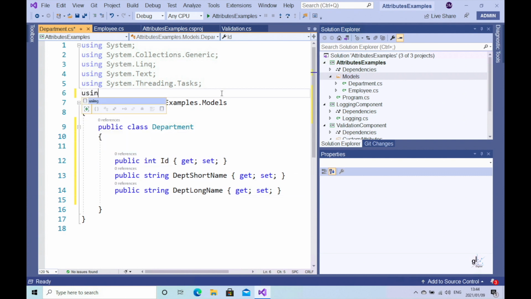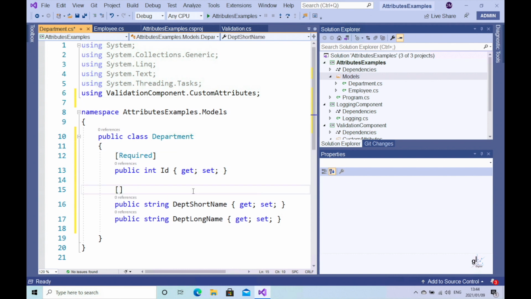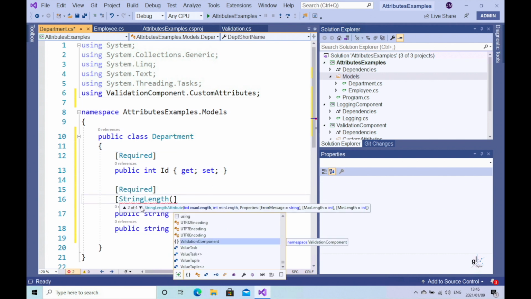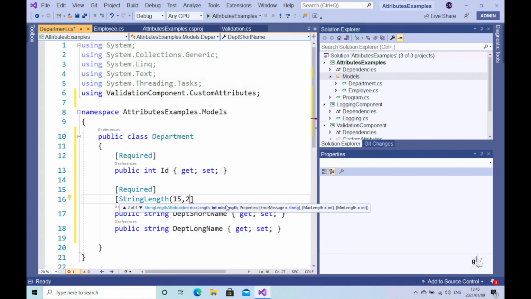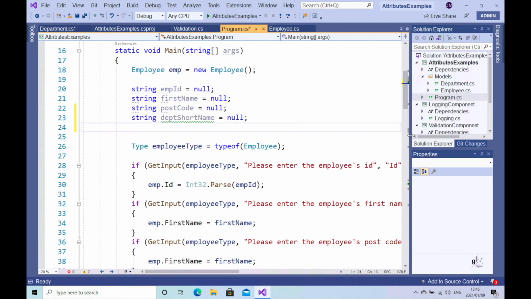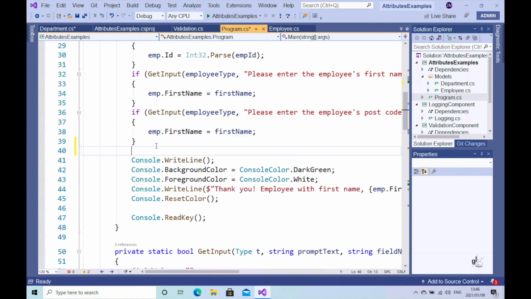Let's apply some of our custom attributes. Let's go to our main method and test our code. In the interests of time, we'll only include the department short name field in our test here.